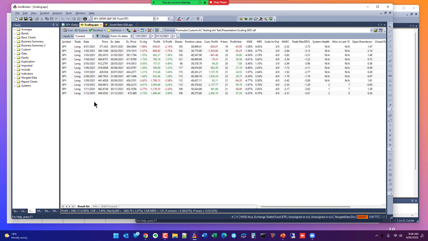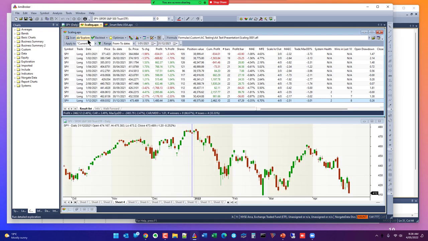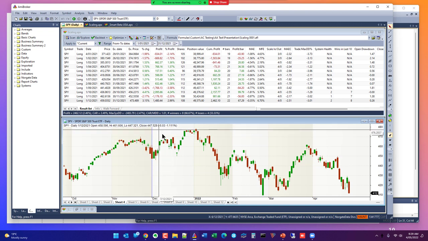The other interesting thing to observe here is the prices. So if we have a look here, here's the 1st of December where we entered. If I put my cursor here on the 1st of December, you can see that the closing price that day, and we're executing at the close, was in fact 447.52. But here you can see it says 459.03, which is nothing like the same thing.